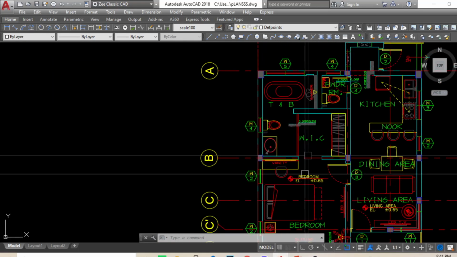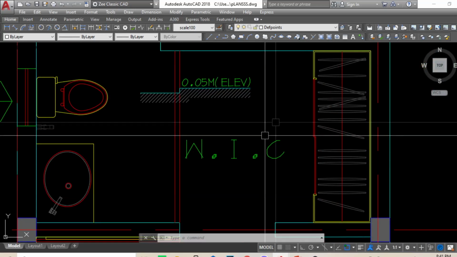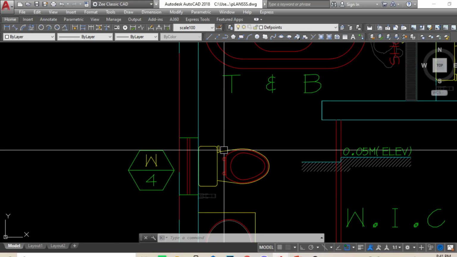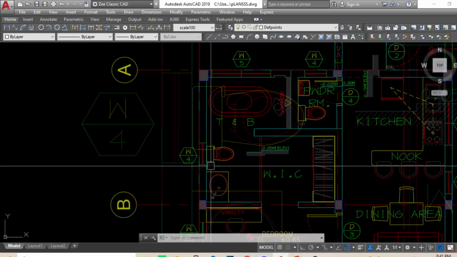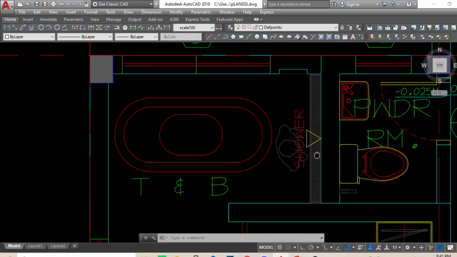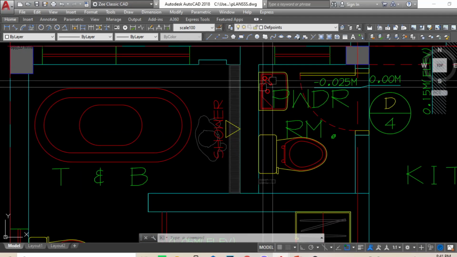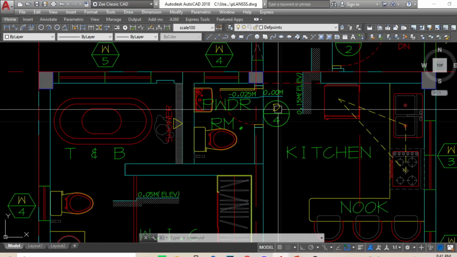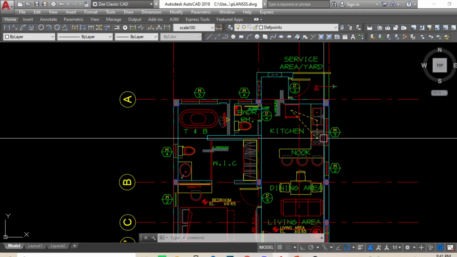This is the bedroom, and then the walk-in closet kung saan siya maglalagay ng damit. We have the lavatory. This is the water closet, tapos may bidet spray. We have a bathtub and then the shower dito. Tapos a powder room for guest. So, pag may guest, dito na lang siya.